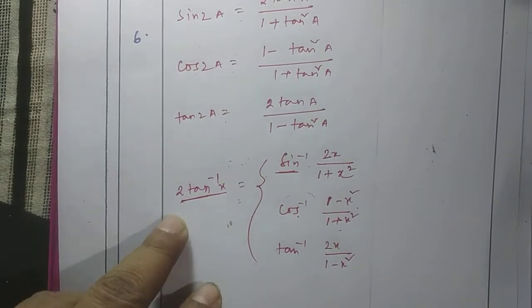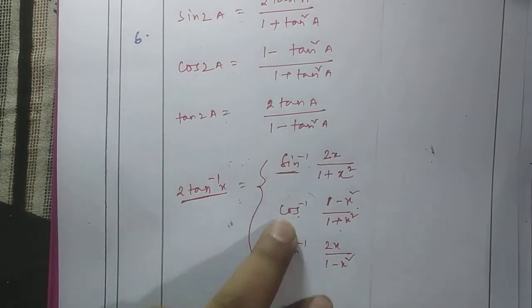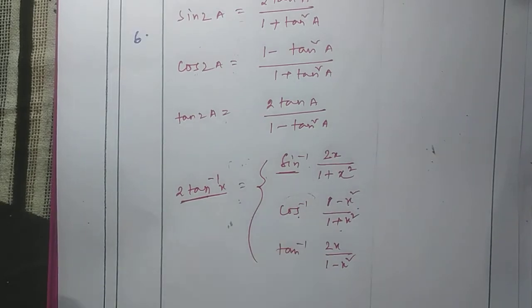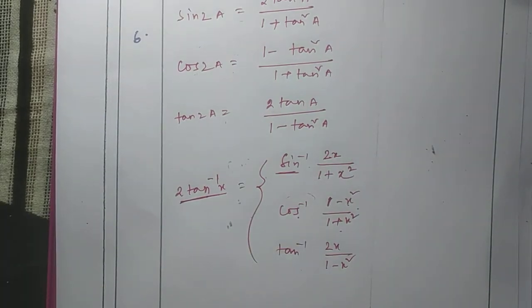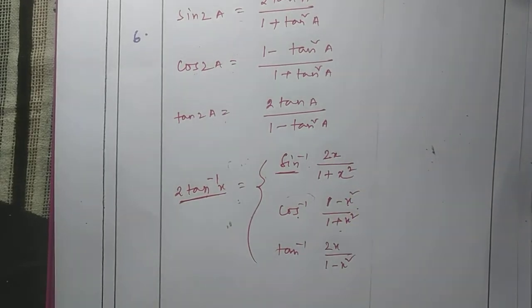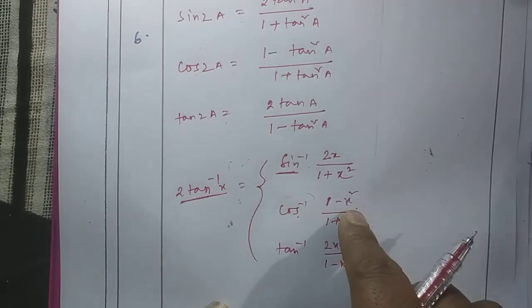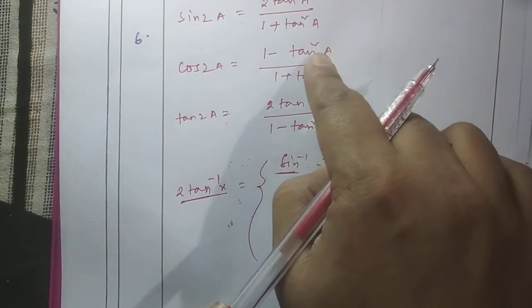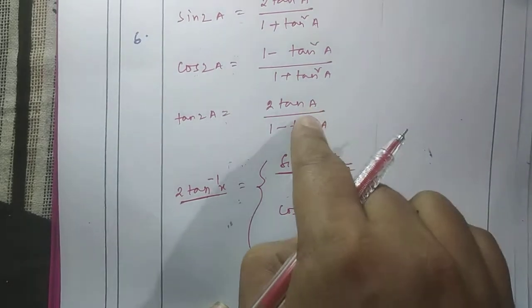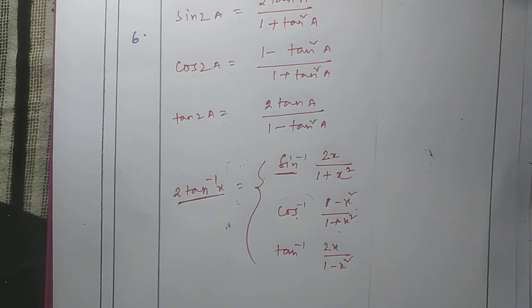Okay. In this way, in total we have 3 formulae of 2 tan inverse x in terms of sin inverse, cos inverse and tan inverse. And we have to use them according to the nature of the problem, according to the situation. Understood? Also, these formulae can be proved if you want. The first one can be proved from the sin 2a formula. The second one can be proved from the cos 2a formula. And the third one can be proved from the tan 2a formula. Correct? But here there is no need for any proof. By any means you need to remember the formulae, and you have to know how to apply them.